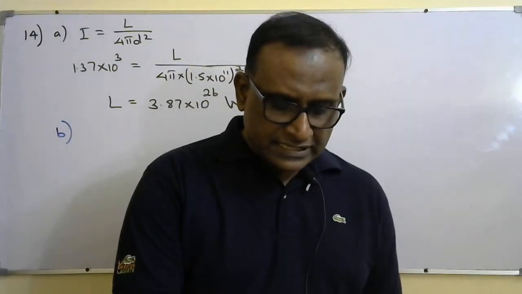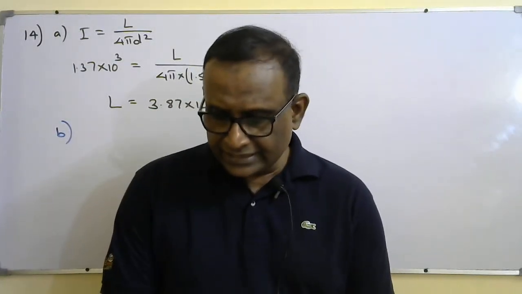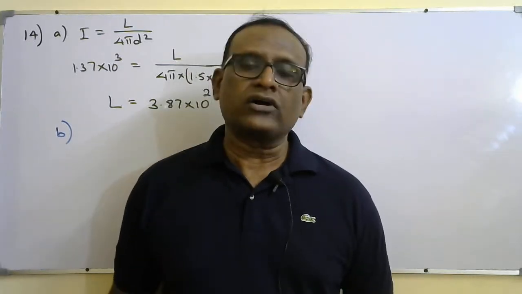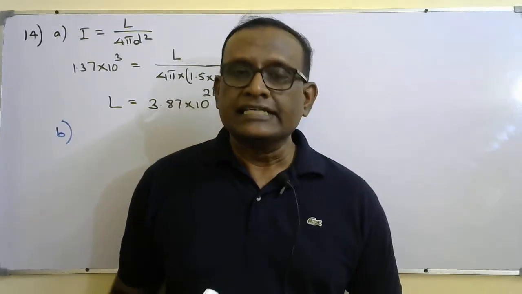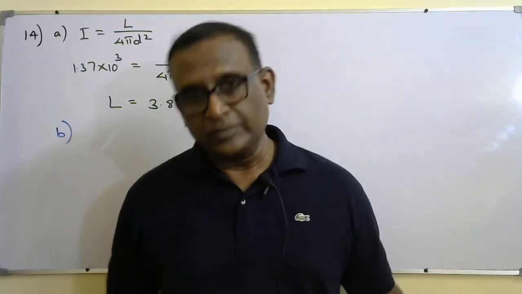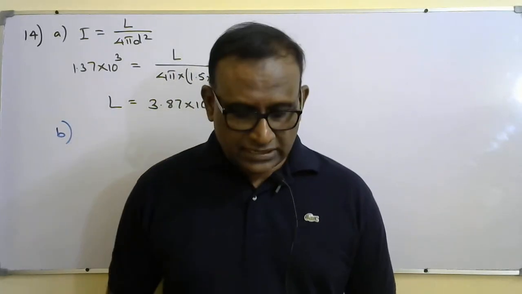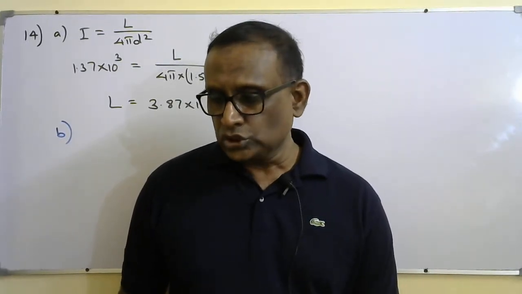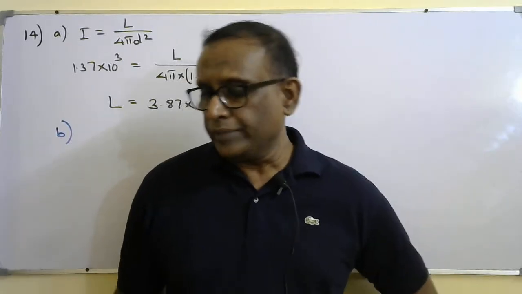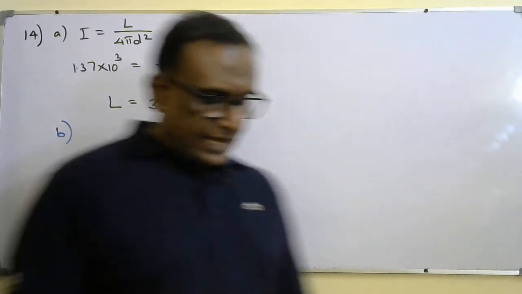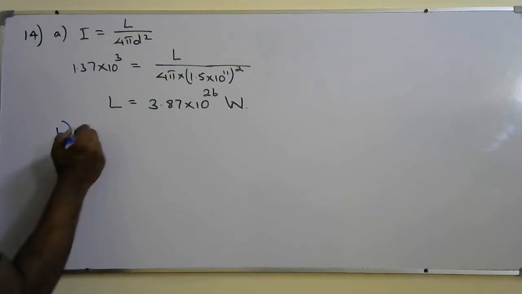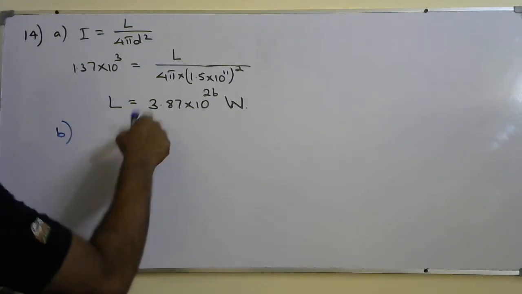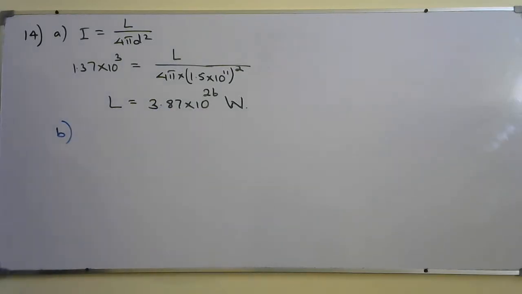Energy radiated from the sun results in a decrease in the mass of the sun. You know, according to the special theory of relativity, energy has equivalent mass, so mass will be released and the mass of the sun will decrease. Calculate the decrease in mass of the sun due to this radiation over a period of one year. So we can say total energy released in 1 year. The energy released per second is the power.